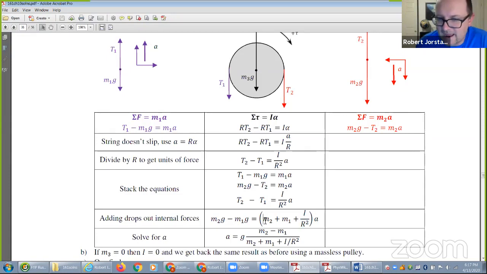So this is now our new effective total mass, where we use some of the rotating mass depending on the type of shape you use and the mass distribution you use. And once you do that, this looks exactly like before. If M3 was equal to 0, I would equal 0, this would equal 0, and we get back a standard Atwood machine. I'm going to pause there. Isn't that cool? I hope you think that's cool.